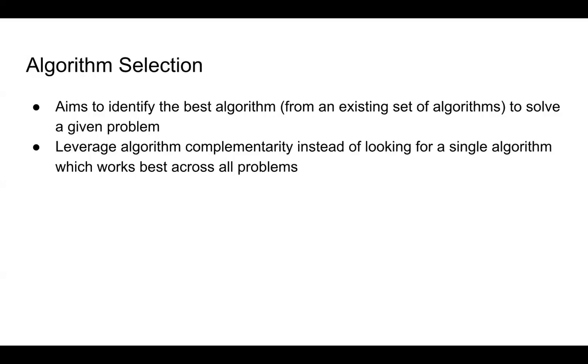The most interesting topic for us in this case is algorithm selection. This is the task of finding one algorithm which is suitable to solve a given optimization problem from an available pool of algorithms. The idea here is that instead of trying to develop one new algorithm which will somehow magically work best across all problems, we want to leverage the strengths of multiple algorithms which perform well in different types of problems, and then have a machine learning model to coordinate which algorithm will be used where.